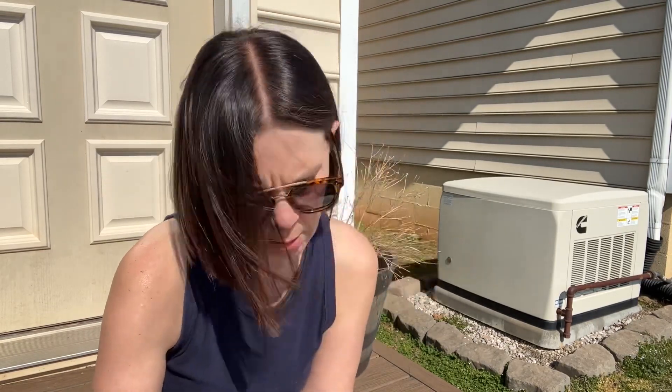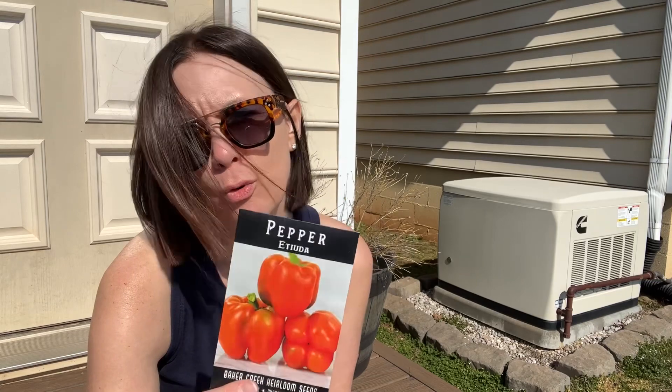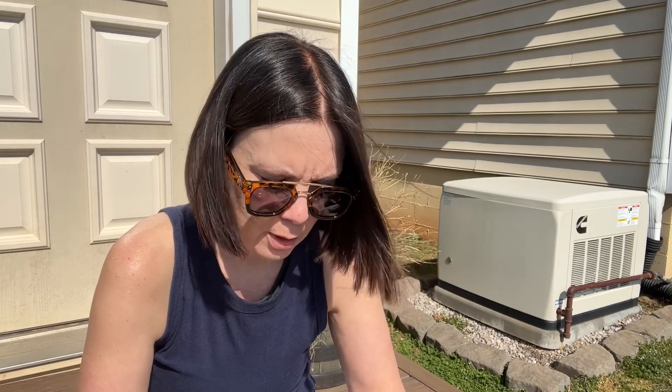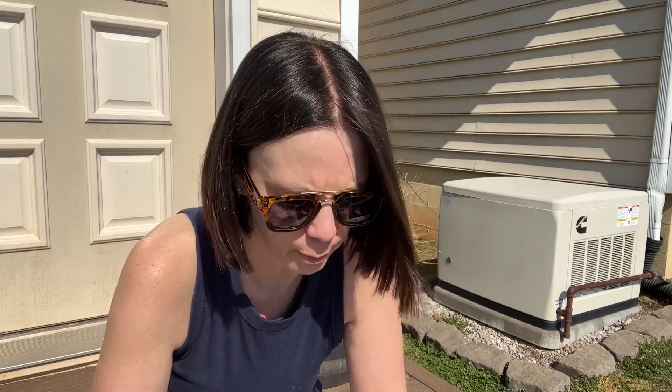They had a thing going on where you get a free lavender plant, a free Amish paste, and a free something else — it might have been that cabbage. I'm going to plant two of these Abe Lincolns. I'll do catnip and the flowers maybe next week. I got some really nice stuff. I'm going to plant some orange bell peppers — I really love them. And this is something else I got free; they give three free things if you ordered a certain amount, and of course I ordered more than that. Aren't these beautiful? I love snapdragons. I mainly ordered because I wanted more corn varieties; I'm going to plant a lot more corn this year.